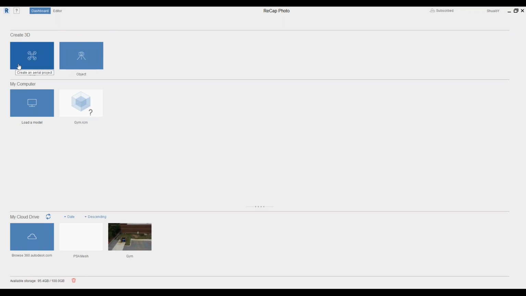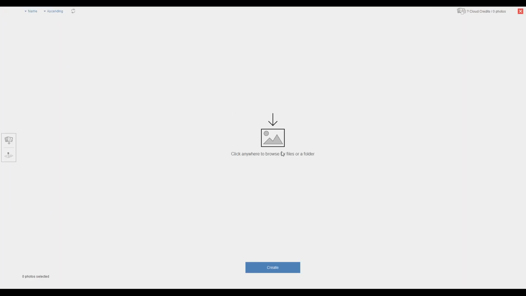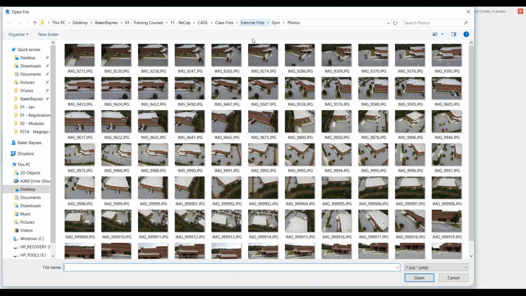The one that I've got today is an aerial scan, and I'm going to click on this button. Once I do that, it's going to tell you to go and retrieve where you saved your photo files. So I've navigated to my file path here on the top, and these are all the photos that I have taken. You do need a minimum, I think, of 20 photos to get a basic scan, and it goes up to about 250 photos. So that's quite comprehensive. If you have about 200 photos, if you're doing a large scale building or project, you will get a really, really good model. It will overlap perfectly. It'll get stitched very well. The geolocation should be on.